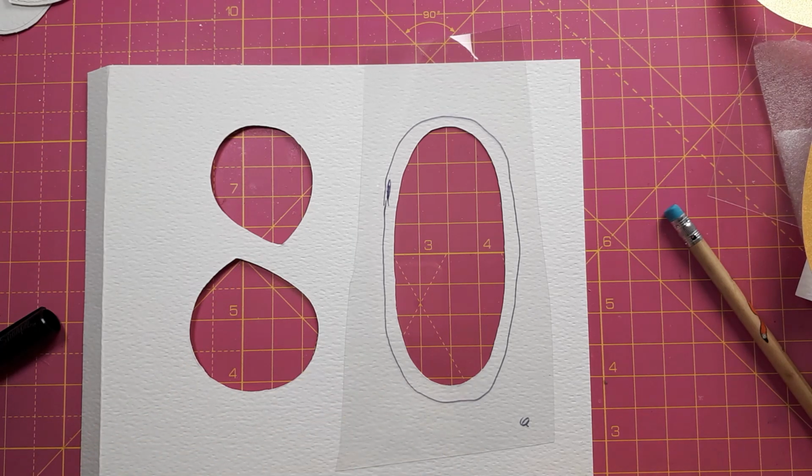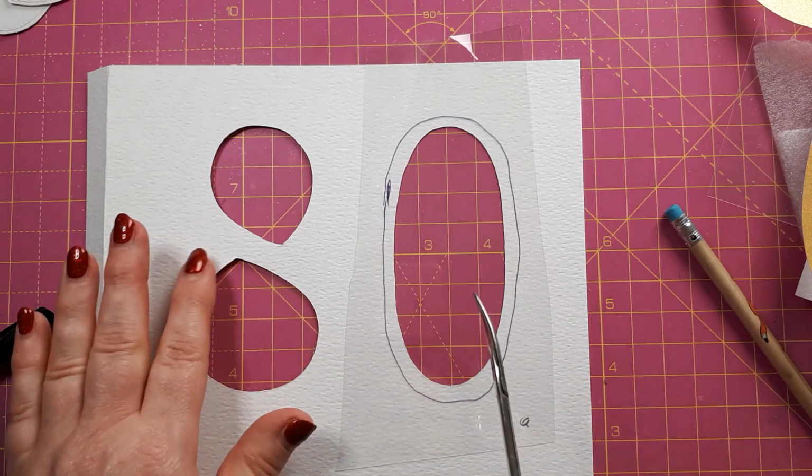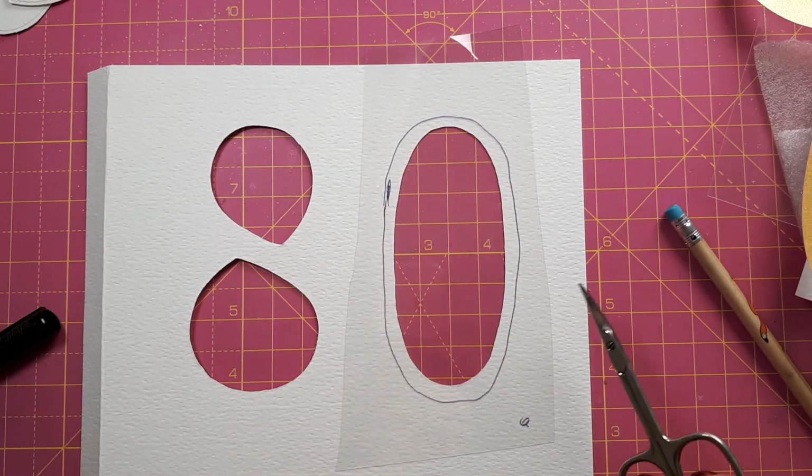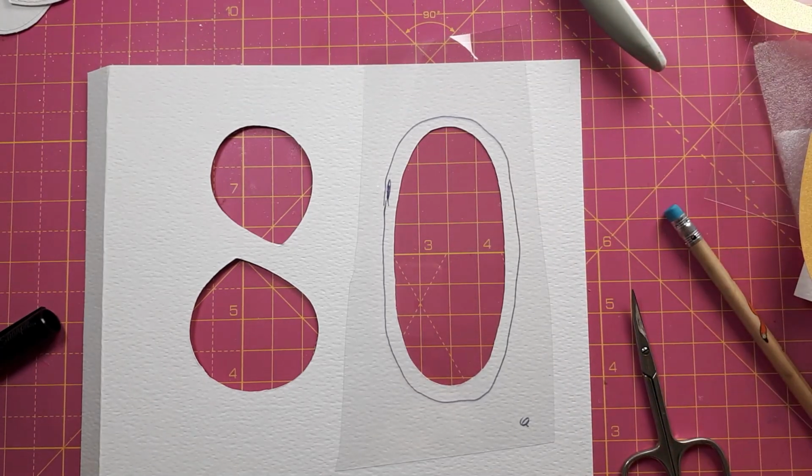Oh, by the way, for the apertures, I find that my curved nail scissors are the best ones to do all these curves. I tried with my normal snips, that was a bit tricky, but it's not too bad. So I quickly do this off camera, and then I'll show you how we glue them down.